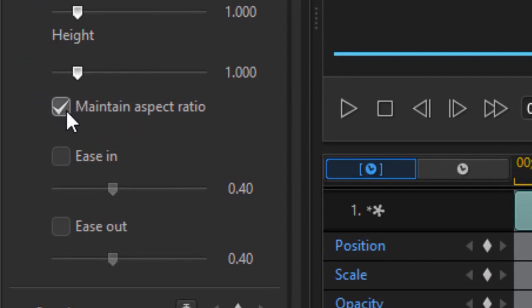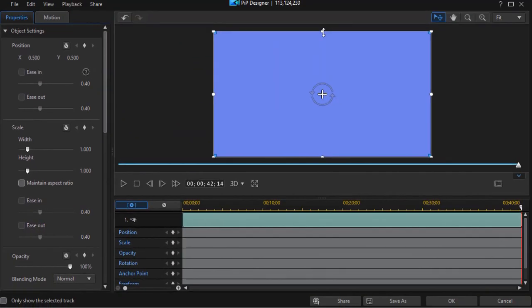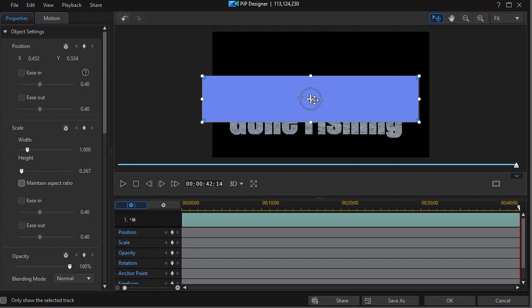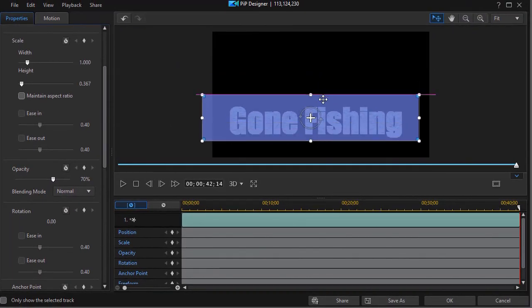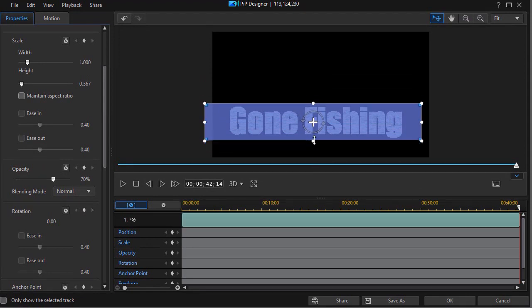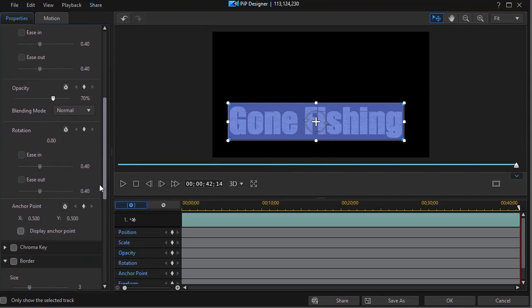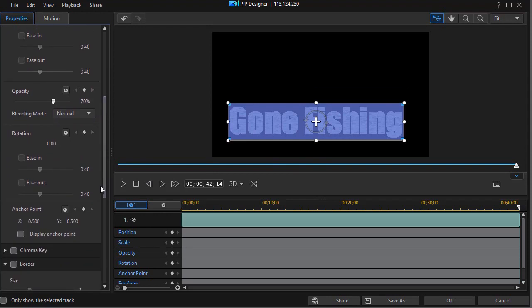I want to turn off maintain aspect ratio in the object settings. That will allow me to make it something that's shorter or taller. I'll take this and drag down. I'm going to change the opacity. I'm going to back it down so I can see my text behind it. And we'll put it right about here. And we'll also change the width as well as the height and adjust it any way we like. Now that works pretty good. I will also work on the opacity again in a moment, but I want to change the color. Let me show you a couple things you can do that help with the color. So I'm going to click on OK for now.